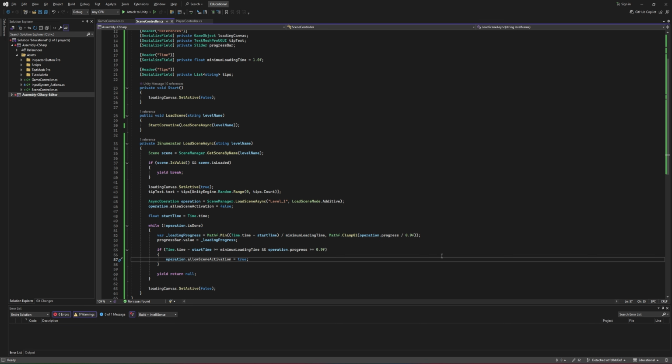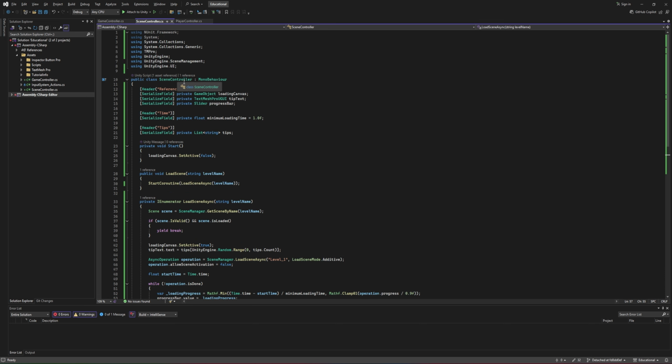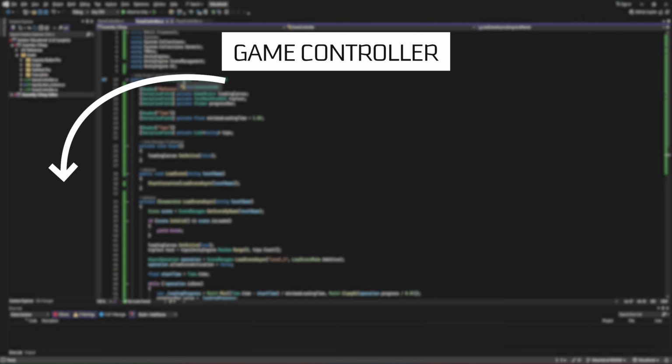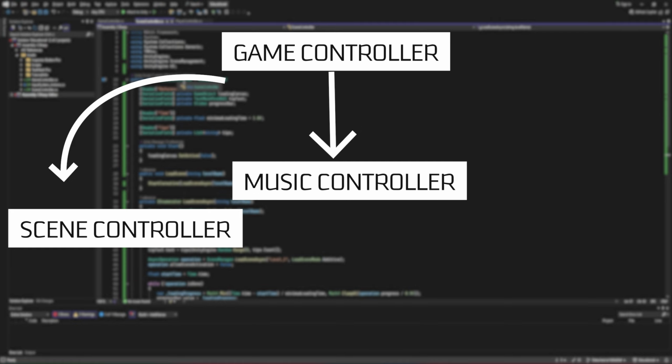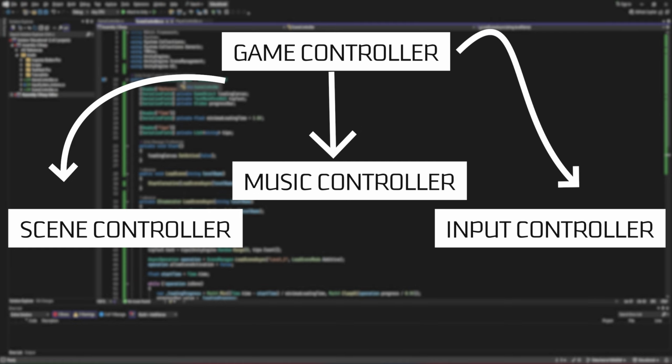I will not implement a singleton, like when you have scene controller accessible in all the code, because of the scope of responsibilities. Right now, the game controller controls the way of loading levels, but the scene controller actually implements it. In the game controller, we might want to disable all inputs and change sounds, and it would coordinate and orchestrate all these things.